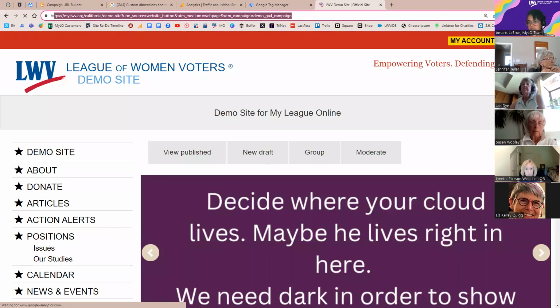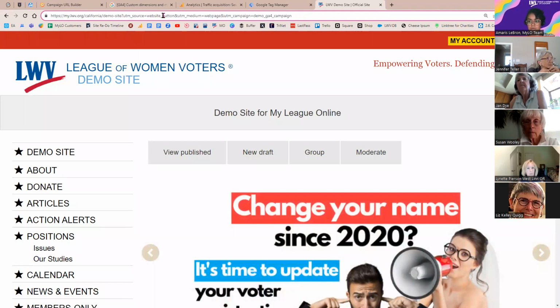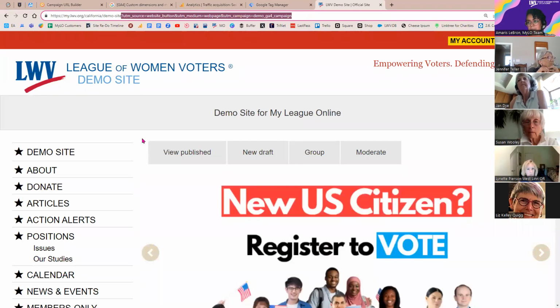So you'll see in the URL field, it shows up. But it doesn't affect my experience on the page. So the page still loads up the same. It's just I do get to see what the campaign details are in the URL. But yeah, it won't affect me.